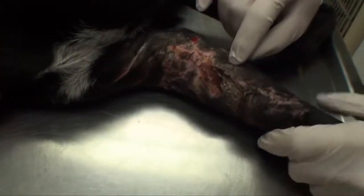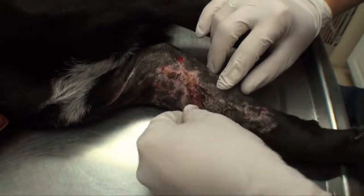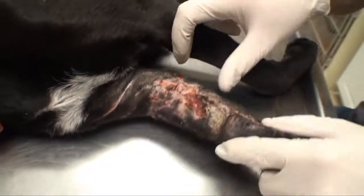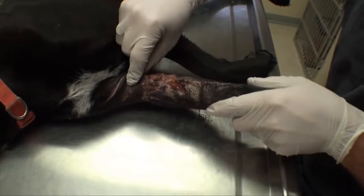Here's what we're working with. This is a giant wound here. There's a bunch of small wounds all around it, but this is just a huge open wound where there is no skin anymore. There's some dead skin down in here. Basically, it's a wreck. I think we can get all that skin to grow back. It's gonna take a lot of time and a lot of hard work.